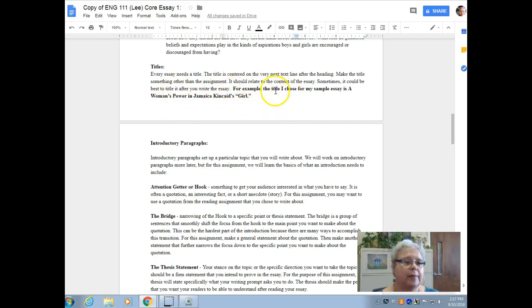I gave you a sample essay that you can read, and I based my essay not on one of those 3 choices that you have, but on another reading from our textbook, Rereading America, Jamaica Kincaid's Girl. And so here's the title I chose for my sample essay: A Woman's Power in Jamaica Kincaid's Girl.